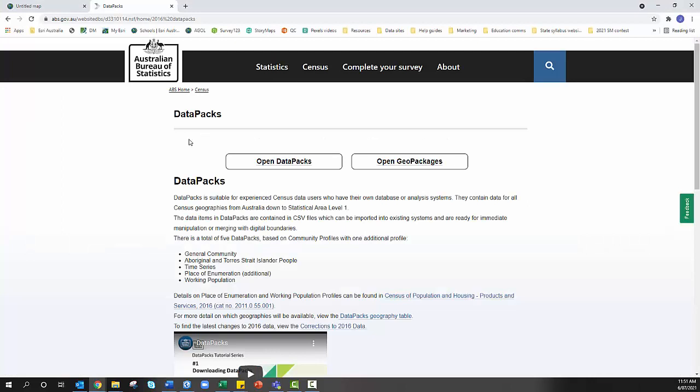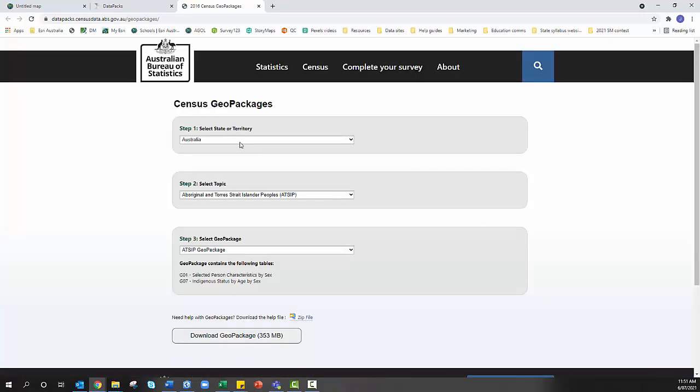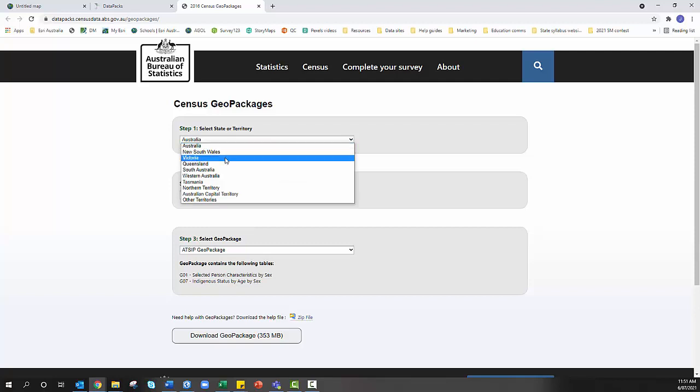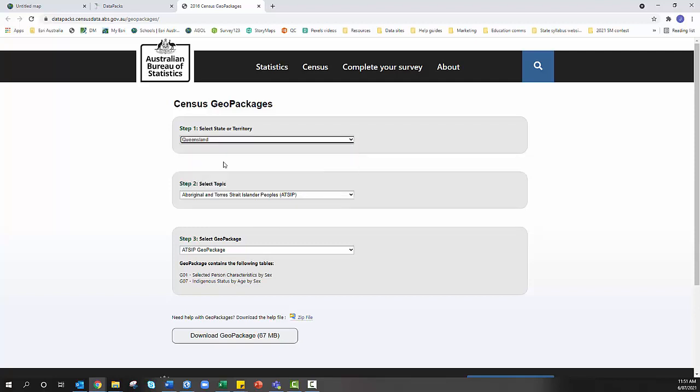But from here, we want to access the geo packages, so we'll click on Open Geo Packages, and we can see that there's a couple of filters that allow us to choose what kind of statistics we're actually after. Because the data is so huge, I like to work within states. Otherwise, when you go to upload it back onto ArcGIS Online, it can really take a long time to buffer and download. So my first piece of advice would be to make it a bit smaller to your state of focus where those SA2s and SA1s can be found.